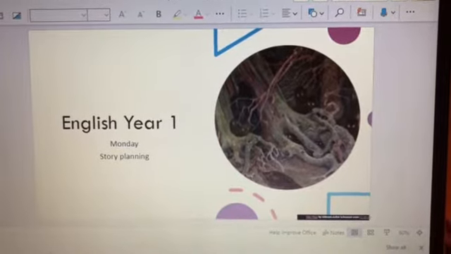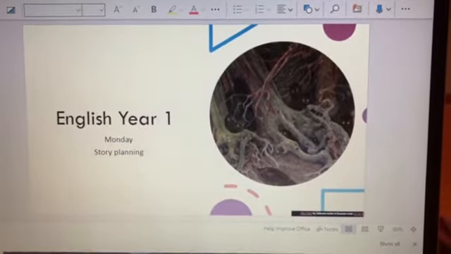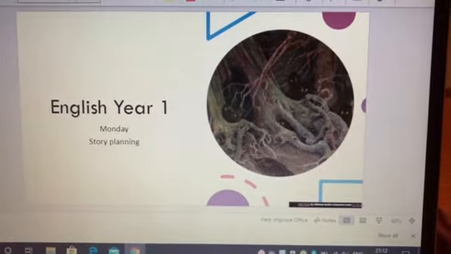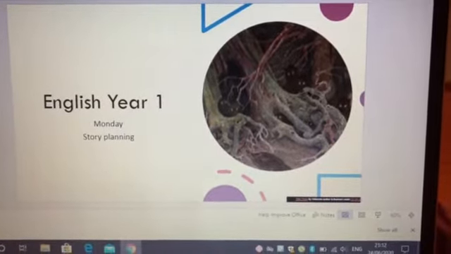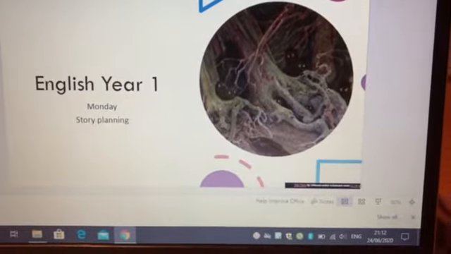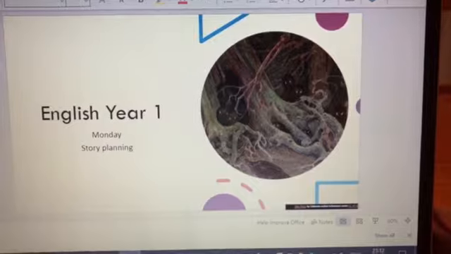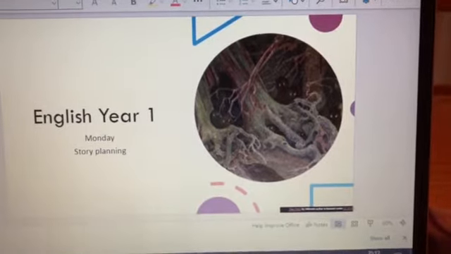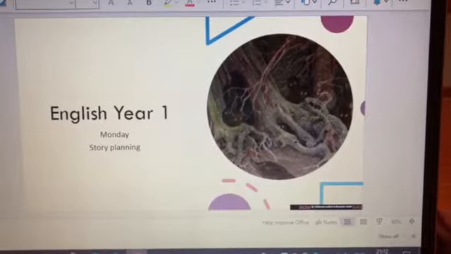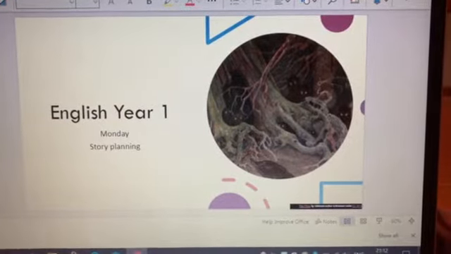This week we are going to be planning a warning story based around our story of The Wind in the Willows, and particularly Mole's journey into that wild wood. It was very spooky. To help us do this, I'm going to give you some spellings and also teach you a little bit more about plurals, and then we're going to go through the story structure ready for the rest of the week. Okay, let's start off.